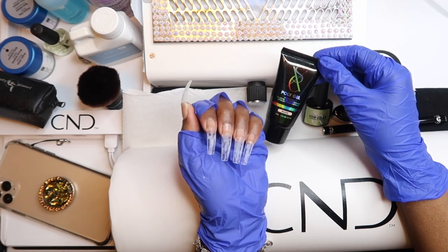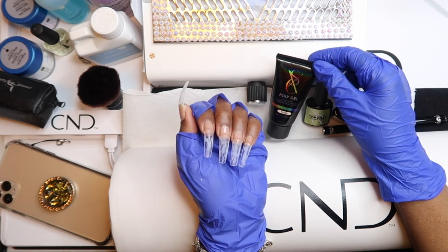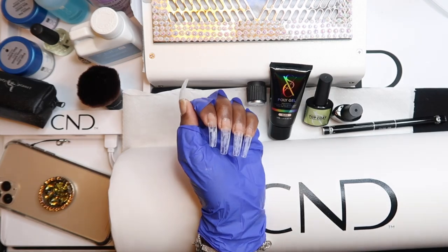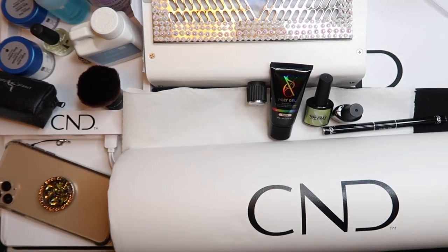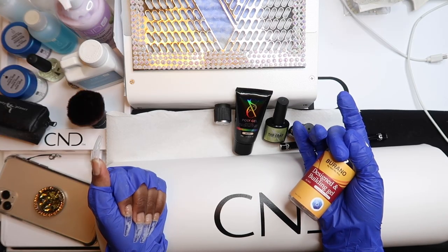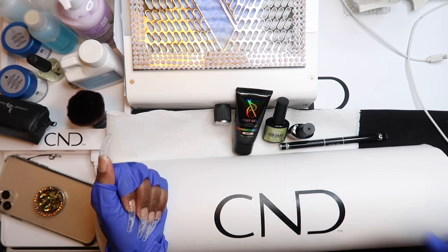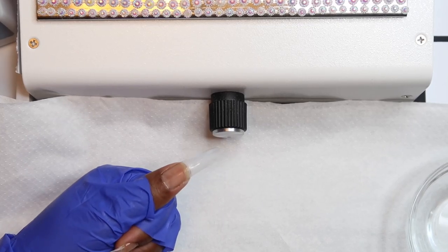All right, now this brand of polygel did not come with a slip solution. So what I'm gonna do is I'm gonna go in and find another slip solution. Hold on, let me grab it real fast and show you what I'm talking about. All right, y'all, I'm going to go in using this brand of slip solution. It's by the brand Bereno. Let's see how well this here works. All right, y'all, come on, let's get started.